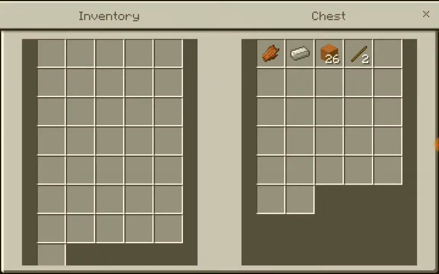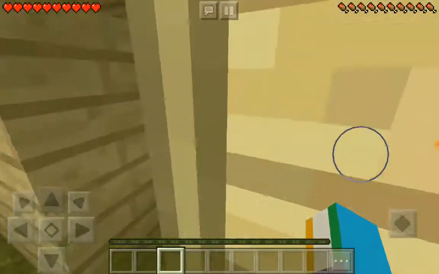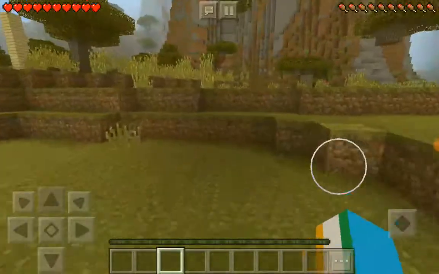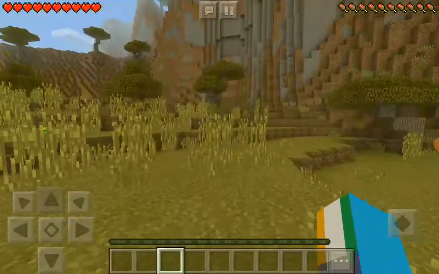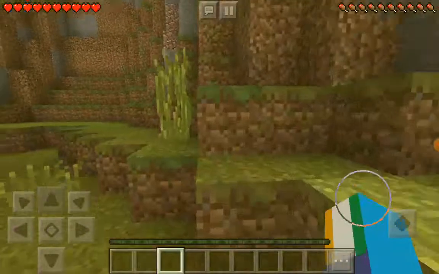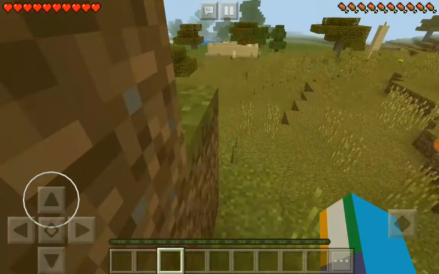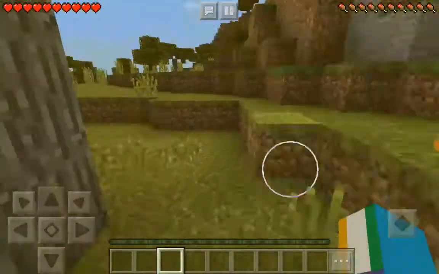We got 26 wood planks. I think that's good. We won't need to mine for wood that much, but what we do need to do is make tools. Now, I think we have some iron. I see some coal up on there. We could try and get some coal from that. Maybe you can jump. Aw, yeah, we shouldn't get that coal from there.